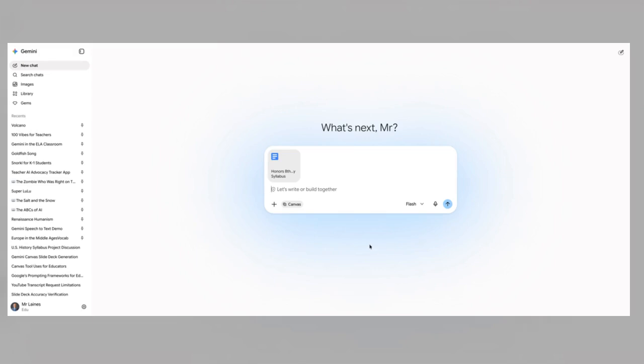So what's nice about Canvas is that it's not going to generate something from scratch. It's going to respect the language and the spirit of what was created in the first place, and I can create just modifications to an existing document. So I'm just going to put revise this and watch what happens to my interface.